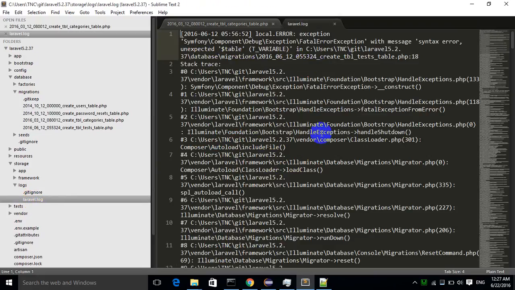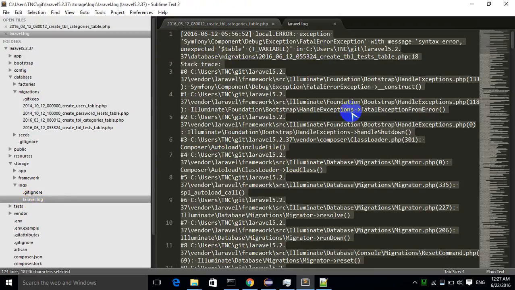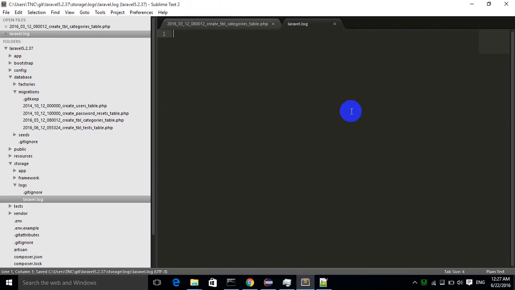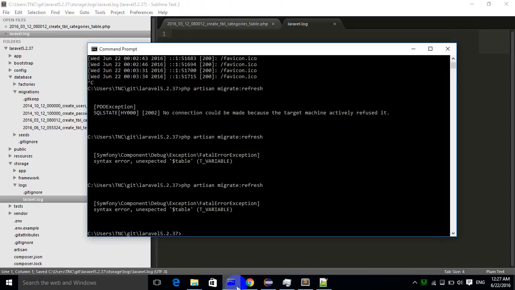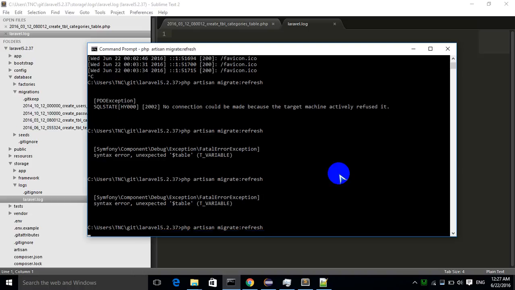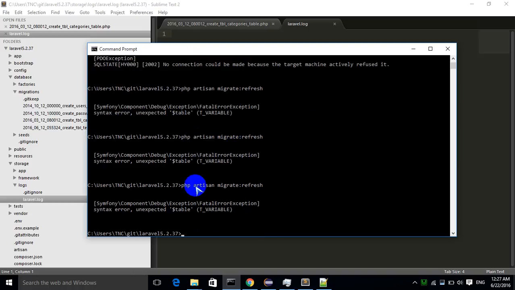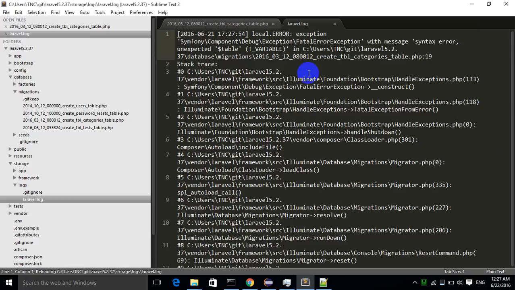You just open laravel.log. I clear everything and save, and then I run migrate:refresh again in order to make the error logs go into my laravel.log. It shows the error again, and then I check in my laravel.log.